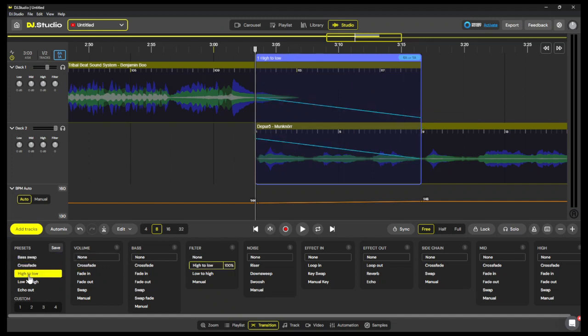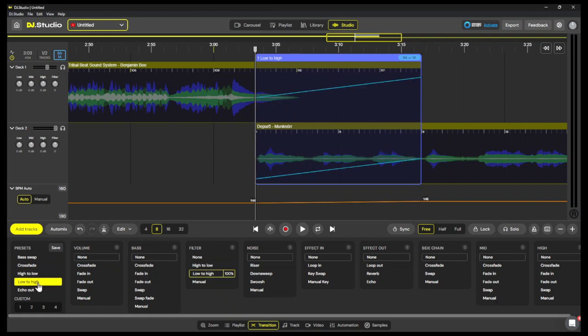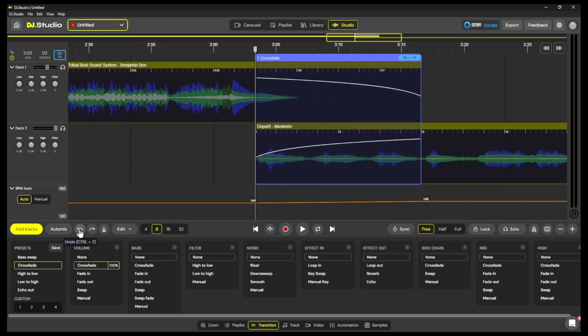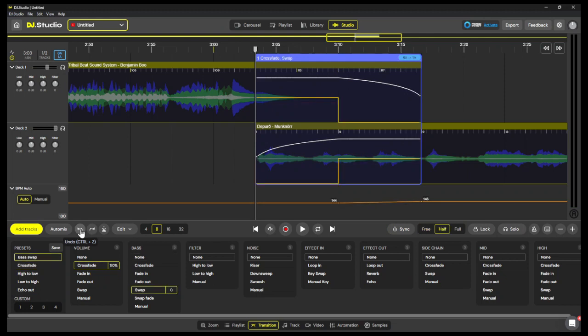High to lows, low to highs, the opposites, and these are low to high pitches that is adjusting here. Or we could echo out, but it's quite unlikely that we're going to use the echo out feature in our breathwork transitions now, so I'll just undo those back to our standard crossfades and our bass swap.